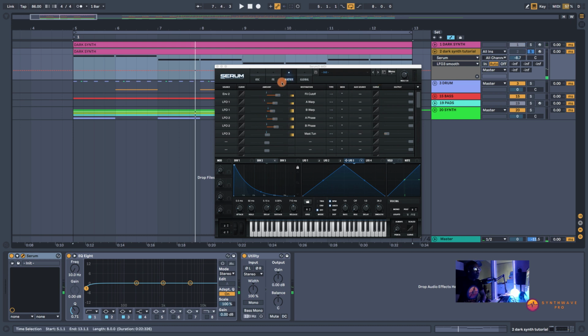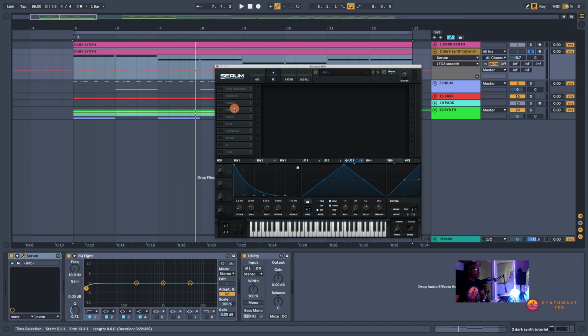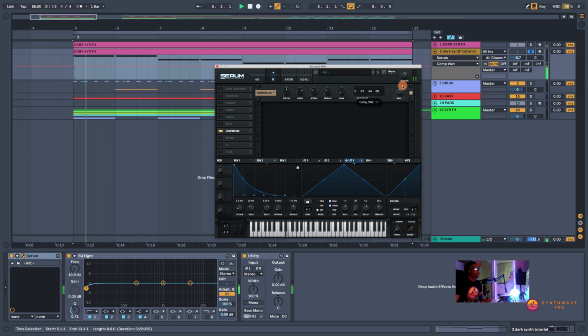All right, so we have a few effects, right? Our original sounds a lot more aggressive. So one thing we can do to elicit that sound is add some compression here. I'm just going to add some settings here and go along. Let's go ahead and manipulate the threshold. Set it to multiband mode. All right, the top end is a little too stabby for me. Let's bump up the gain here.